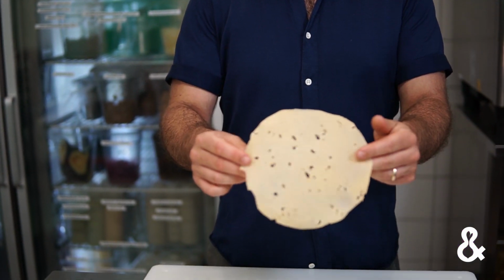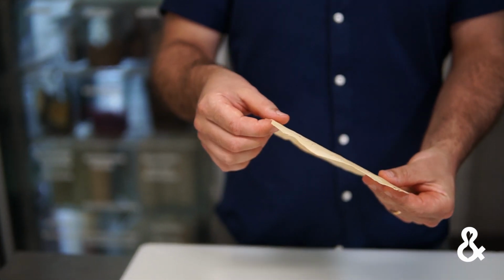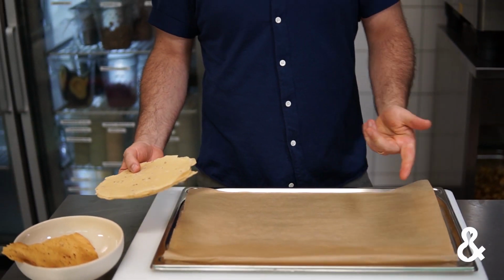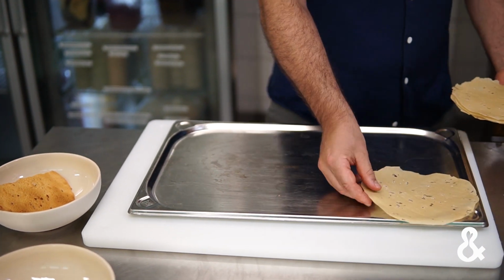This is how to prepare papadum. The raw papadum looks like this. So basically it is a very thin layer of this chickpea flour patty. What we will do is take a baking tray. You don't necessarily have to use this. You can just put it on the baking tray.